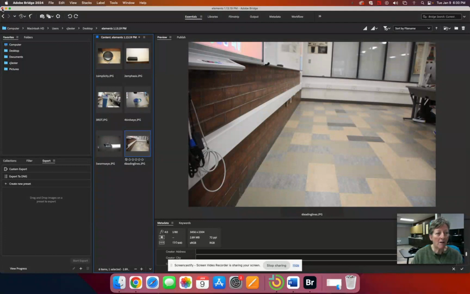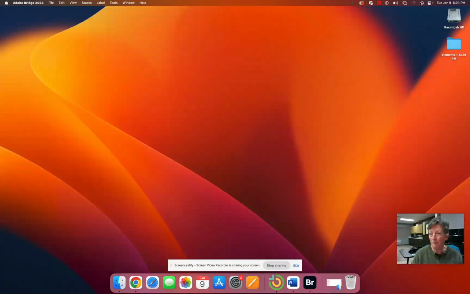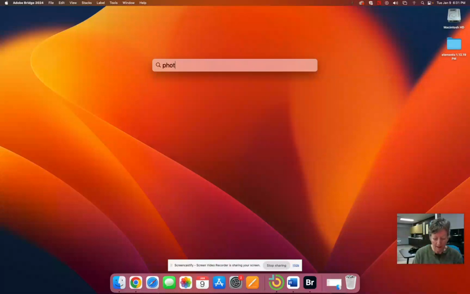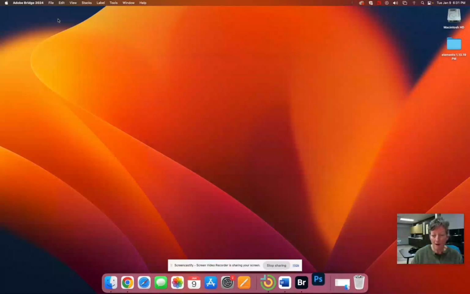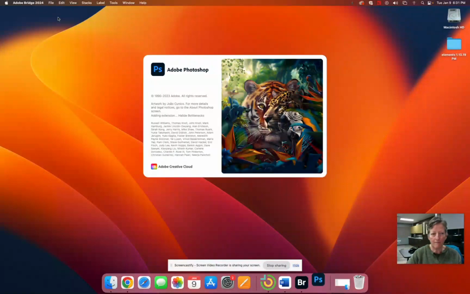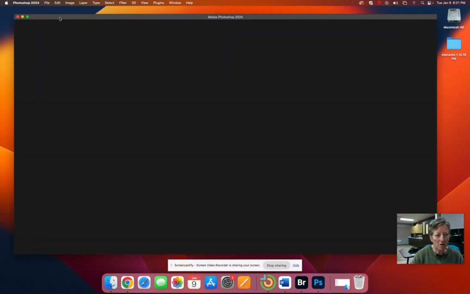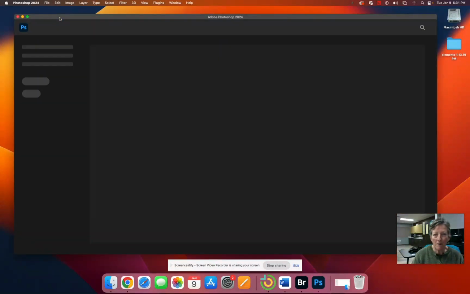Now we're going to get out of Bridge. We're going to go to Photoshop. This may take a second. We're going to make the contact sheet in Photoshop. It can be made in Bridge, but it has not been consistently working well, so we're just going to go with Photoshop. You may have to sign in to Bridge or Photoshop when you use it. If you do, it's your email and your password that you use on Google, your Chromebook.